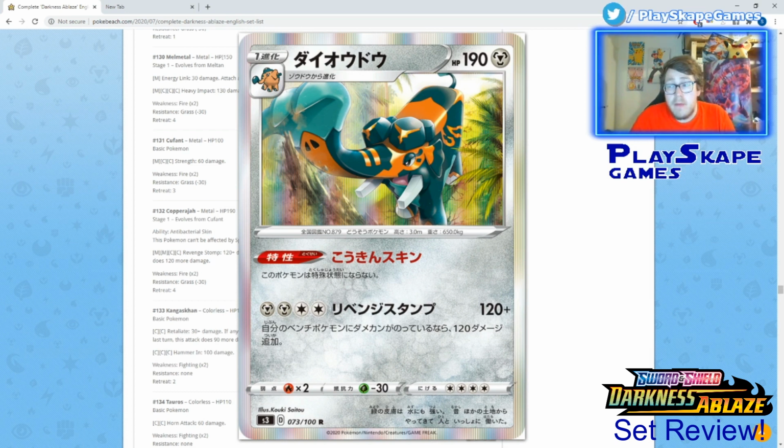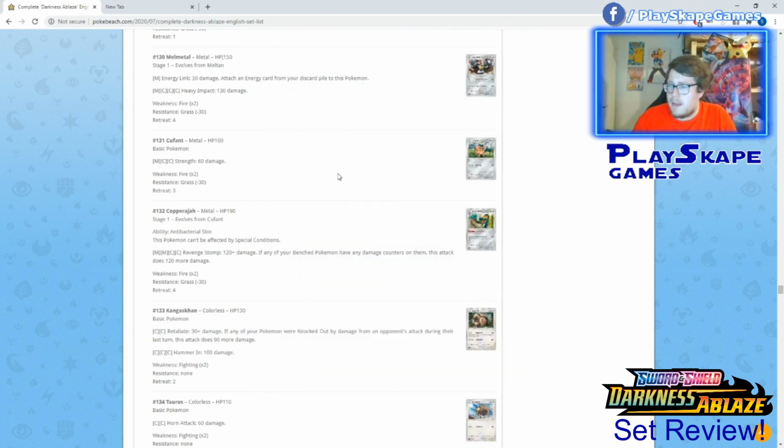The only problem is it's 4 energies. Metal, colorless. So you can theoretically play 2 metal energies and a triple colorless energy or a twin energy. Or this would be so much better if it was like metal, triple colorless, because then you could just do metal energy and then triple acceleration energy. The great thing is it's also got 190 HP, and 240 is a nice amount of damage to hit, but due to the high energy requirements for it, it's going to be very hard to chain multiple of these attacks over and over again. So I don't think it's going to be seeing much play, this Copperajah.